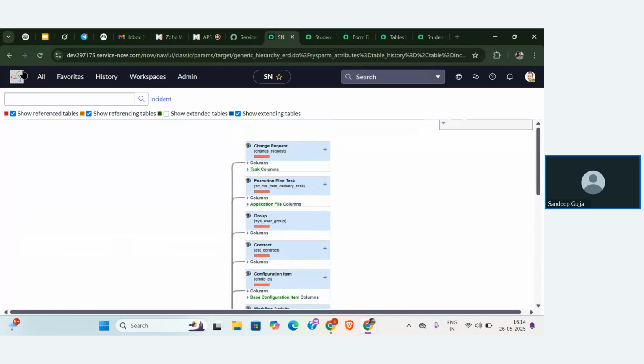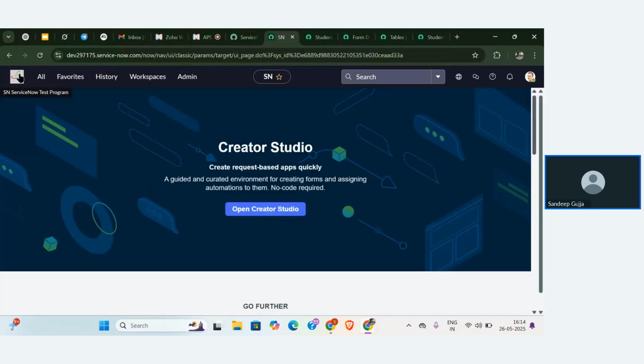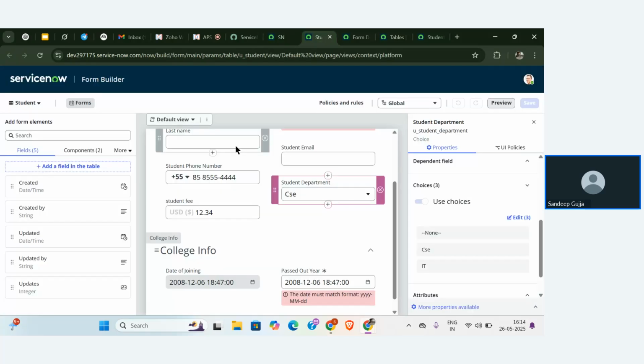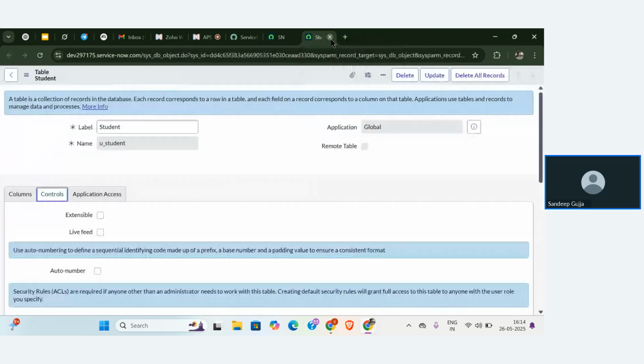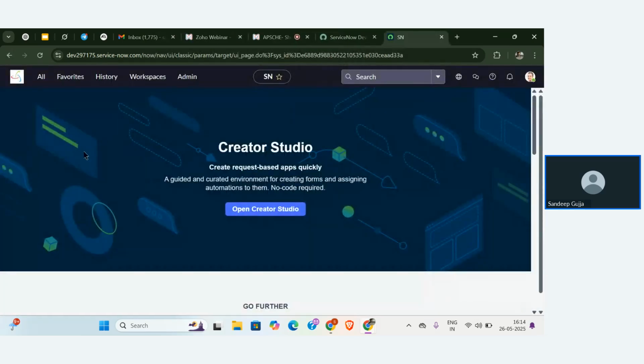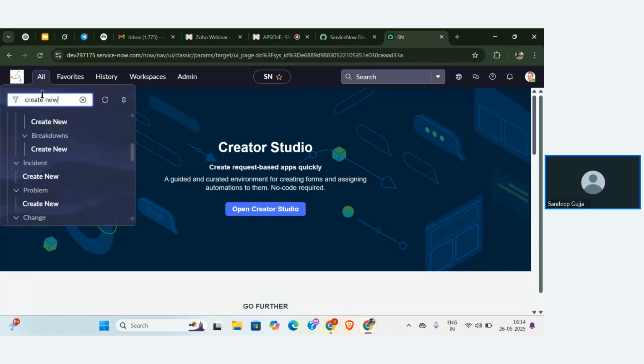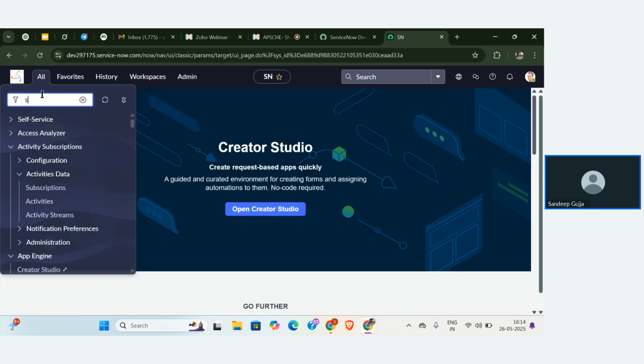Okay. So now let me show you how we are going to create one reference field. For that, you all know multiple ways to create fields now. So now I can use any field, anything, right? You can understand. Let me close all this mess so that you will understand clearly. Okay. So let me go to the student table, because we are always working on the student table so that we can identify the customizations.